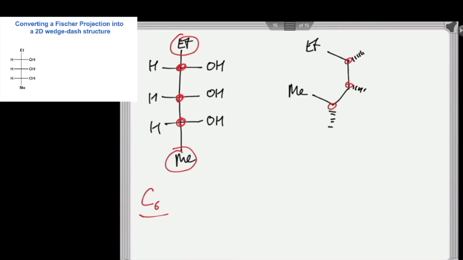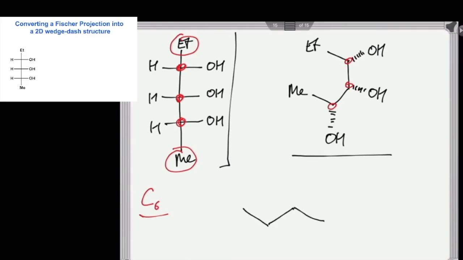If I were to take the Fischer structure I have here, I'm going to pick it up and twist it over, lay it down to my right. So I'm going to move it over to the right, which will give me this structure here. Remember, what I'll have here is I'm pushing the oxygen into the page, and they're all going to be in this kind of eclipsing structure where they're bent around. All those oxygens would be on the same side relative to each other. So this would give me the right presentation. Typically not how we'd end up drawing it though. Usually we'd want to draw this in such a way where we've got some kind of an extended structure, right? That's just generally better, to present the structure extended out in the lowest energy conformation.